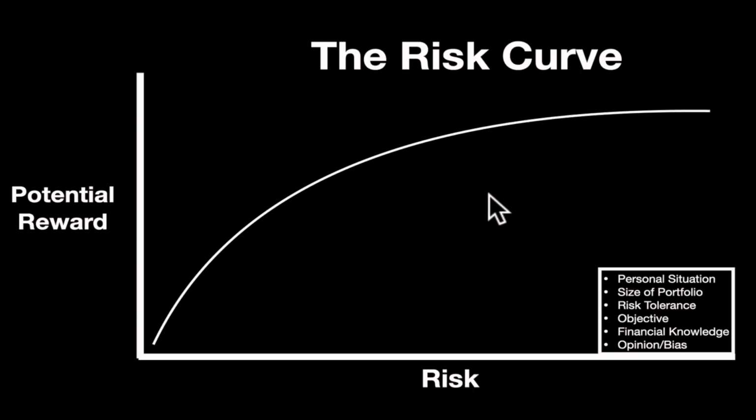And the other part of this whole thing is on a portfolio level. So a portfolio 100% in bonds would be down here. If you wanted to do 50-50 with stocks, if you wanted to add in some commodities, if you wanted 50-50 with cryptocurrency, or if you're younger and don't have as much money, you can do 100% in cryptocurrencies. And the reason this is so important is that it answers all the questions. Should you buy this stock? Should you sell this cryptocurrency? Should you move into this fund? Well, it all depends on where you want to sit on the risk curve.